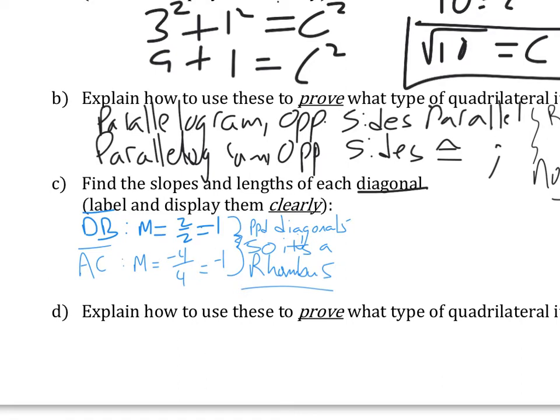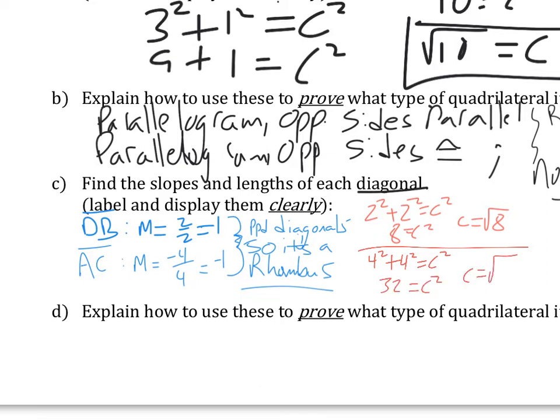tools, okay? If we want to find the length of them, we can use these 2 and 2, 4 and 4 to find the lengths. I'll do that real quickly here using some Pythagorean Theorem. So using the 2 and the 2 from the rise and the run there, we got 8 and the square root of 8. So let's try this one with 4 and 4. And we end up with, oh wait, that's wrong. Let's back that up. Should be 16 plus 16. This is going to come out to be 32. And so it is the square root of 32.